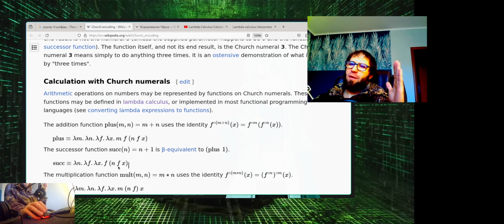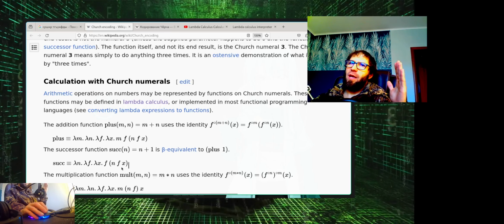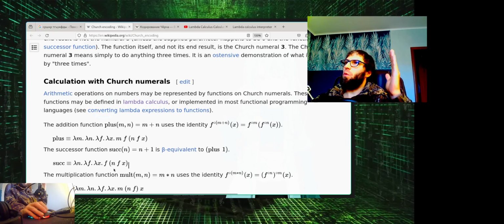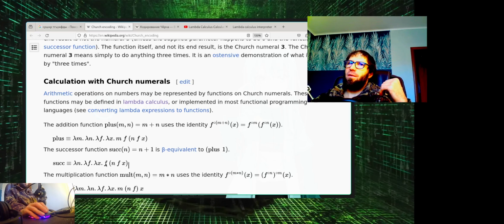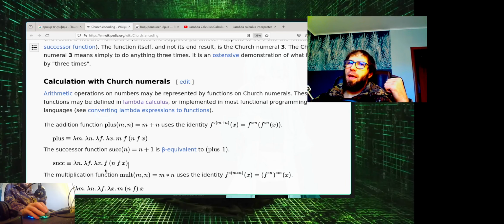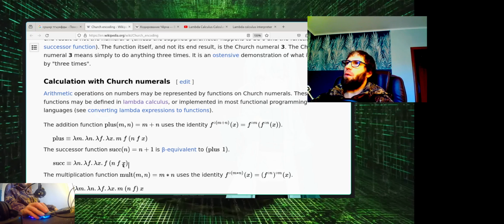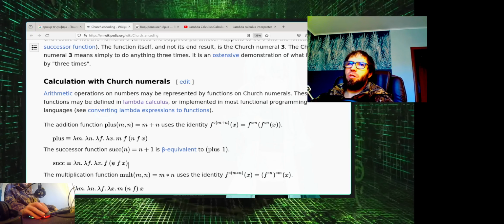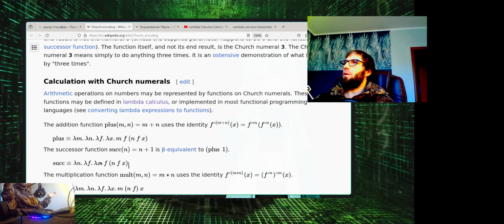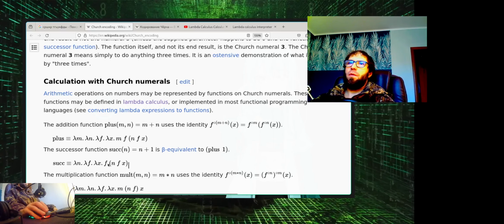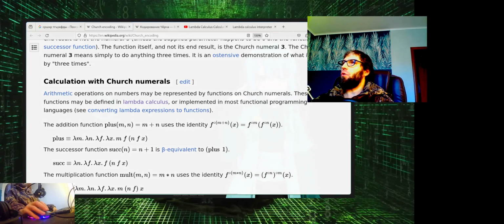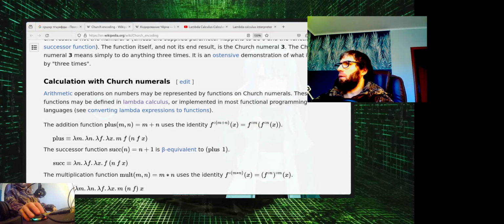We have this function application of f n times. And we just want to add one more f. So we add it, and add here again the signature of our lambda function that we eliminated. And we're done. We have the next number in our Church encoding.